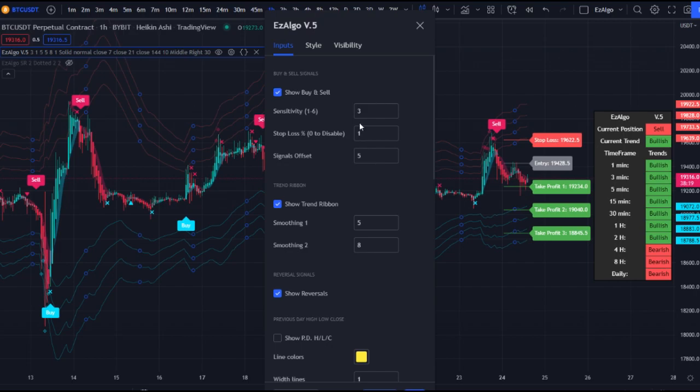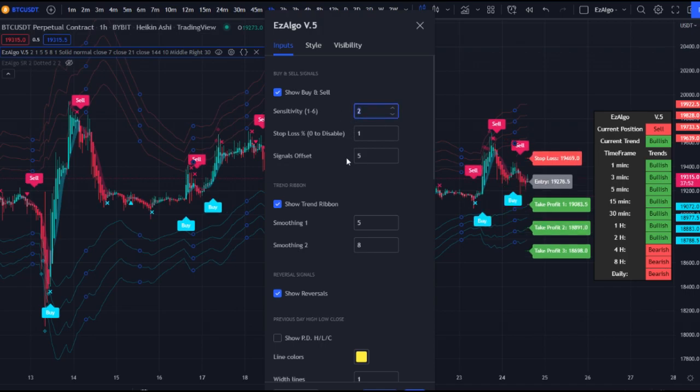And you'll be able to see we have a 1 through 6 sensitivity now. So the inputs are entirely different than the other inputs on V4. That being said, they are very similar. And I know a lot of you really like to use the 1.5 sensitivity on the V4. So the equivalent of the 1.5 on the V4 is 2 sensitivity on the V5. So if you want the default, set it to 2, right?